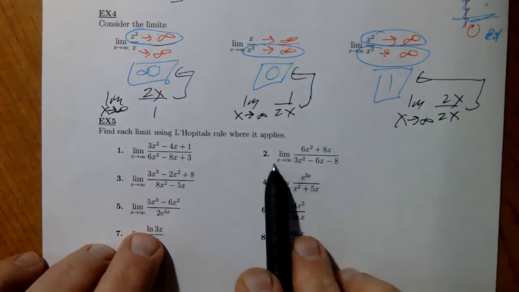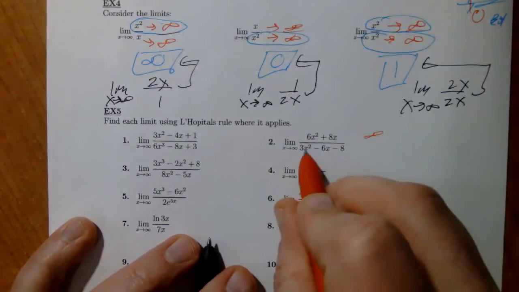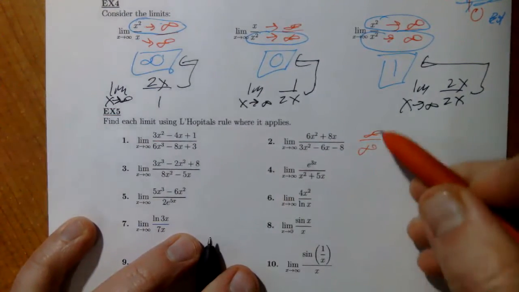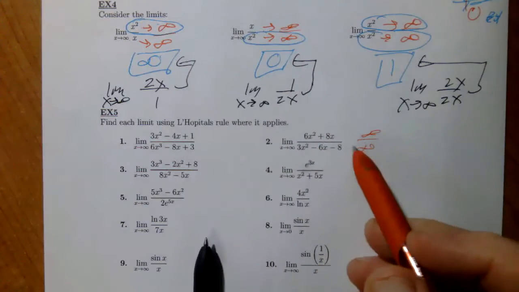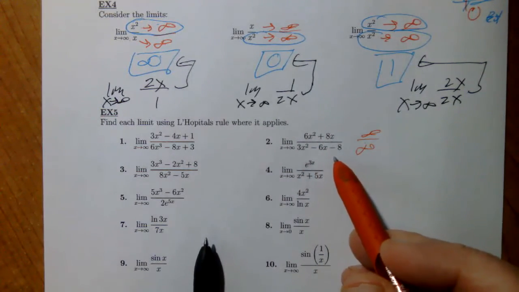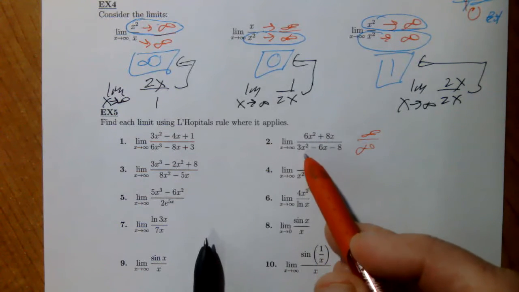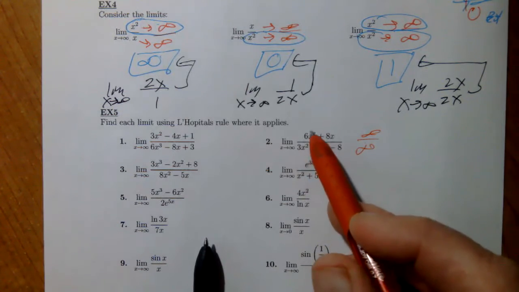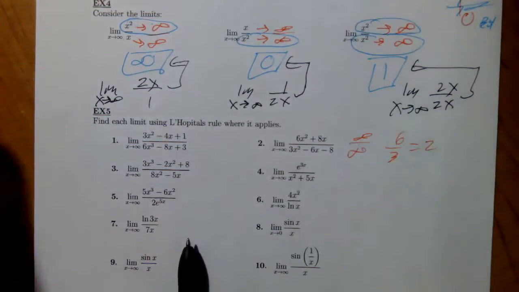What I mean by this is if x is going out to infinity, the top is definitely going to be infinity, and the bottom is definitely going to be infinity, right? So you have that infinity over infinity feel to it. Okay, so you could take the derivative of the top, the derivative of the bottom, check out L'Hopital's rule. But hopefully eventually you'll see they're going at the same rate. So if they're going at the same rate, you're going to get some number. What is that number going to be? That's 6 over 3, or 2. Maybe I should do this one just to show you.